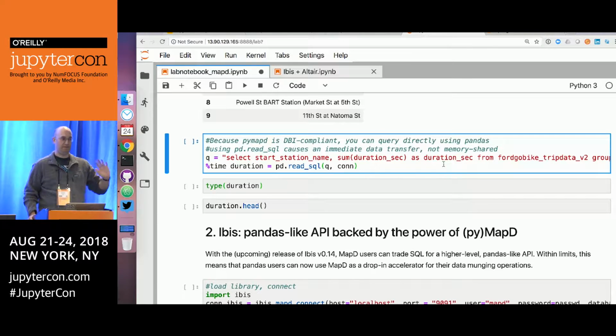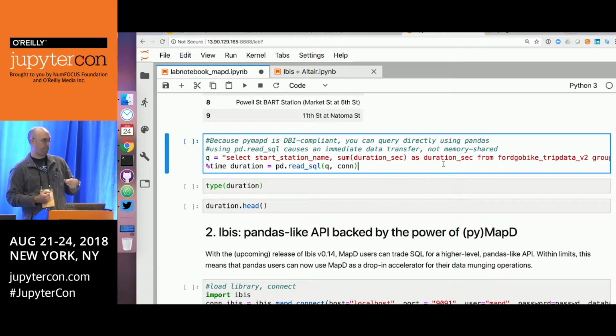Now, the thing about this is, and I've kind of glossed over it here, there's a lot of performance abilities that I really just don't have time to go into too much detail with PyMapD. But we actually have a functionality so that you can share memory. You can share GPU memory with Python and actually do all of your commands without transferring the data back and forth. If you do choose to use pandas this way, it will automatically transfer the data back to the CPU. So you do need to pay attention to what you're doing if you're going to do it this way. But in this case, because there's only 50 or so stations in San Francisco for their bike sharing program, it's not going to be too big of a deal.